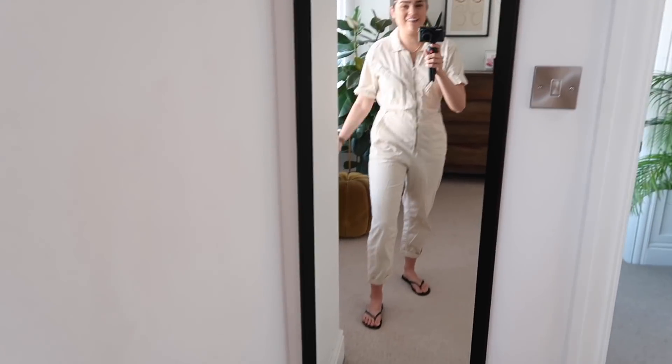So come and organize with me! I thought I would share my outfit first — I wanted to be as comfortable as possible. I'm going to be on my knees, on the floor, getting into all the cupboards, so I just wanted to wear an adult romper suit. We're doing the boiler suit today — this is from Topshop, either last year or the year before, it's no longer in stock. But And Other Stories have a workwear boiler suit I actually prefer — it's more like a button-up, similar shape and style, so I'll link that below. I've just got my Aviana flip-flops on — super comfy.